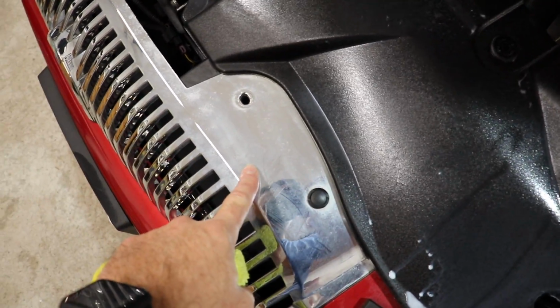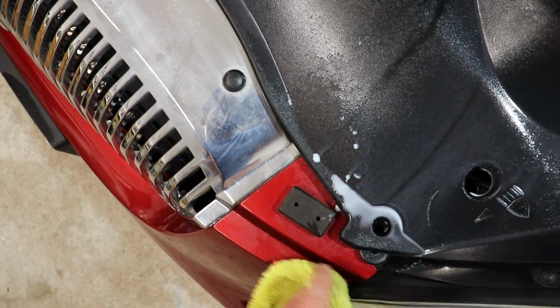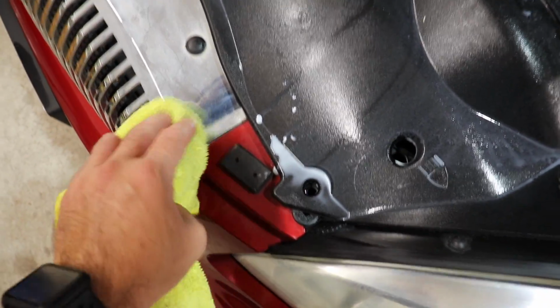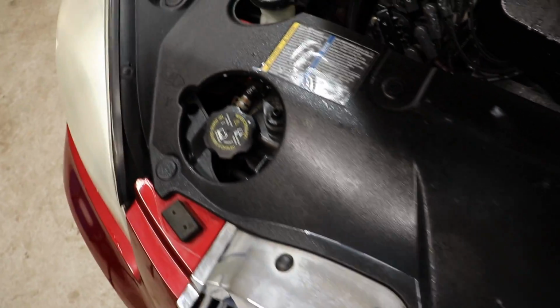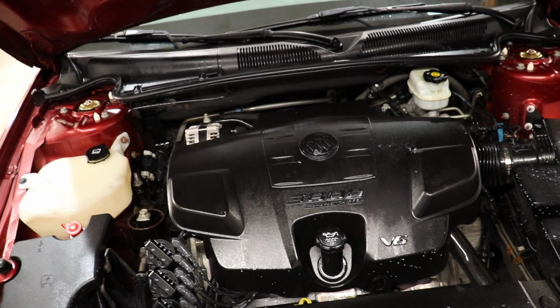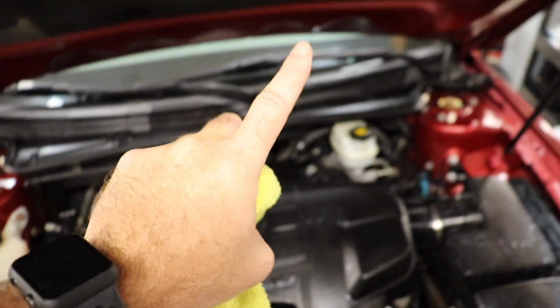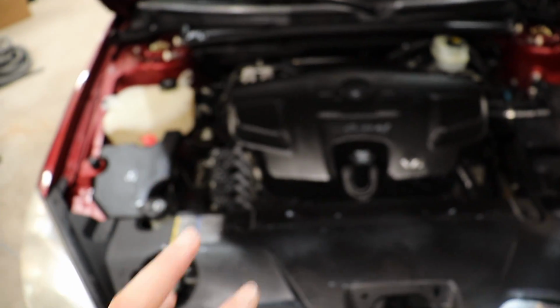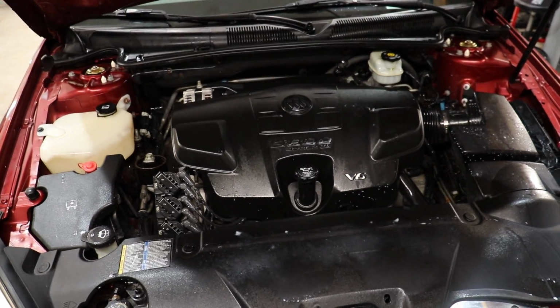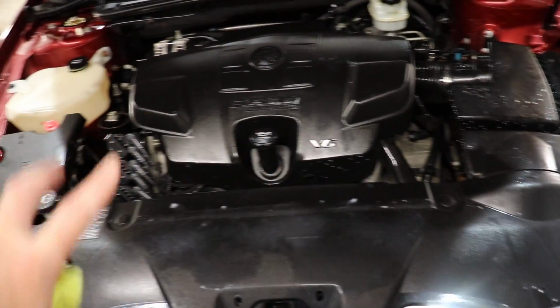Now this is going to be covered by the hood, but I am going to polish this just to make it look nice. So as we go into our paint correction, you'll notice that we'll either hand polish it, or maybe I'll choose my little 1-inch polisher to get in there and shine up these areas. But now I'm just going to close the hood and let that soak in. Usually as a mobile detailer, we'll start the vehicle and go inside to do our cleaning inside, which warms up everything in here, and it kind of melts the dressing into the plastic. It absorbs and it makes it look awesome.